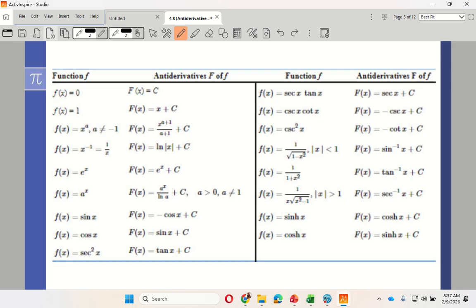All right, so your notes has a table. I know it looks kind of blurry. But if we work it backwards, if I go from right to left, this is actually doing derivatives. And then to undo the derivative, it goes from left to right. And that's going to be key, especially for these arcs.